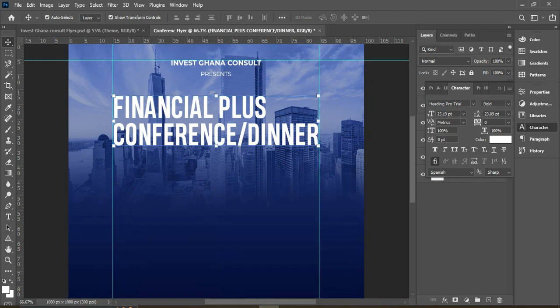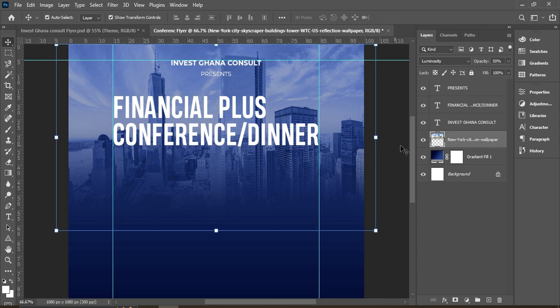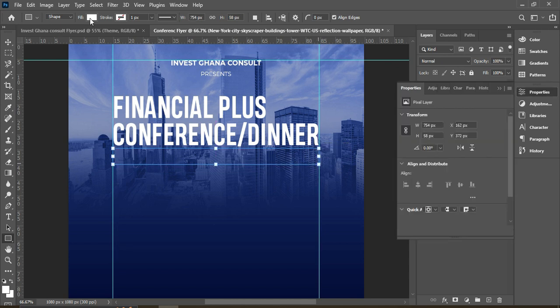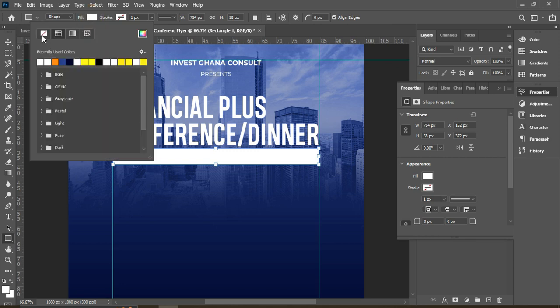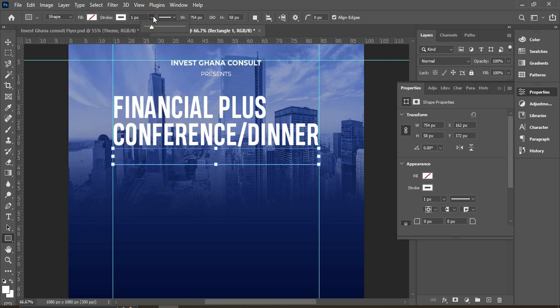So let's create the theme, and for the theme, let's select this New York because I want it to be on the New York. Go in for the rectangle tool. Select the rectangle tool and let's draw the rectangle. Very beautiful one. Something like this is okay. The color is white. Then I'll cancel this. I don't need the color, but I need the stroke. So let me give it a stroke of white, and then give the stroke 3, which is quite okay for me.